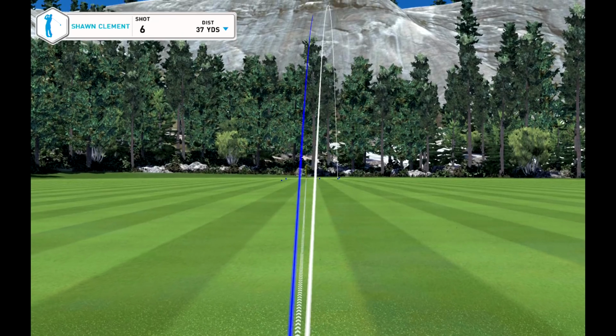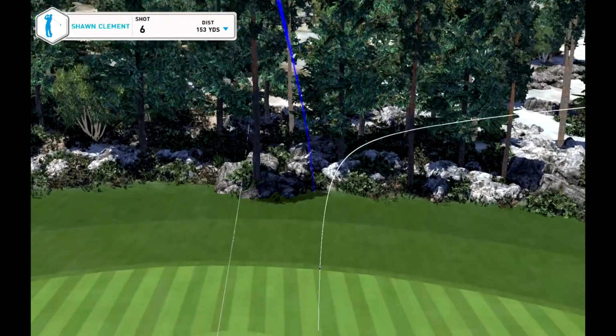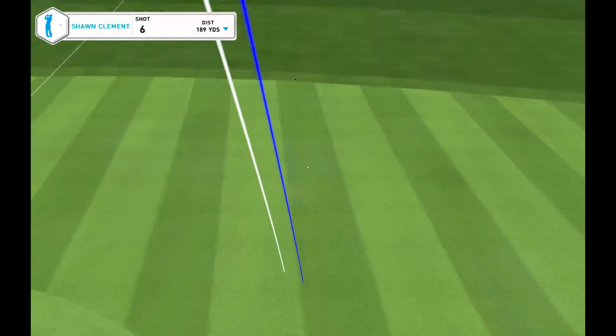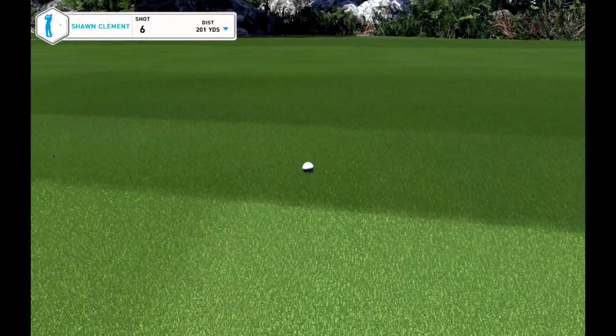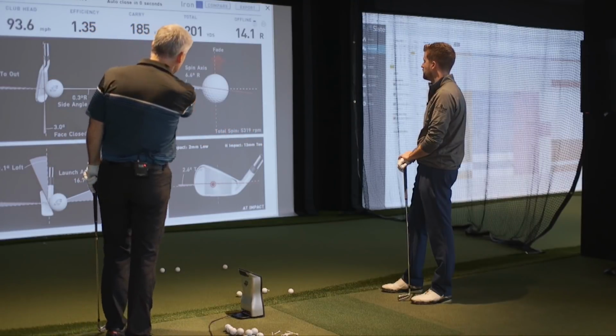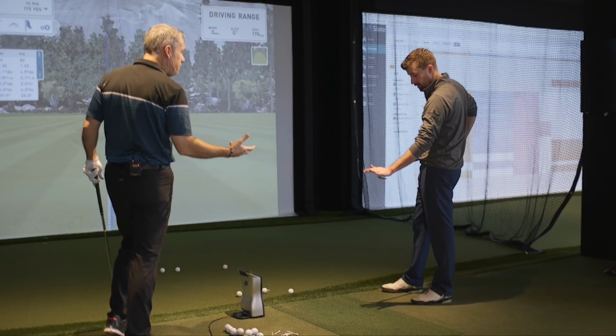Look at that. Beautiful little draw. That'll land like on a blanket, Matt. Yeah, those felt good. 185, 201. I mean, look at the consistency now, right? Yeah. So your strike is right in the center of the club face. They both felt way better for sure.